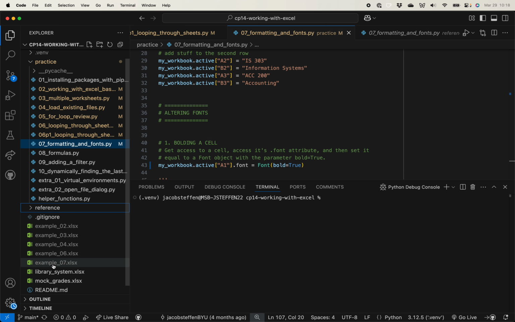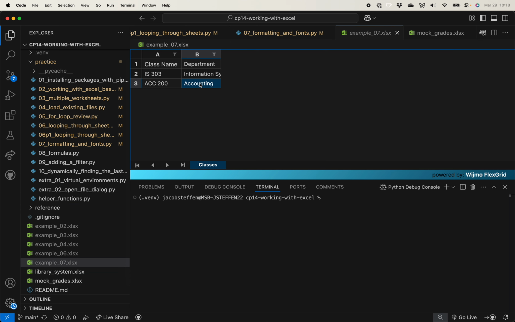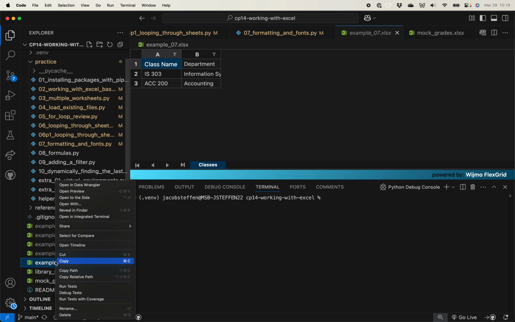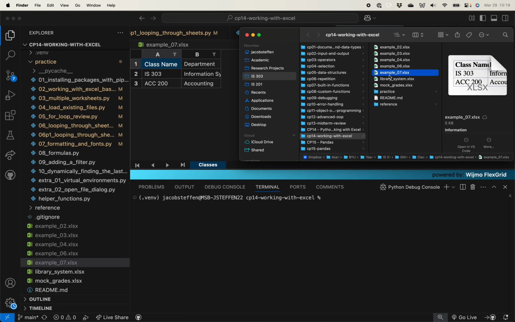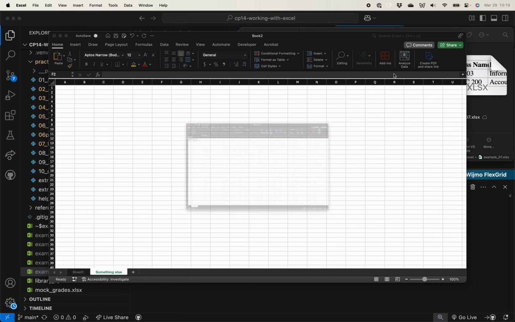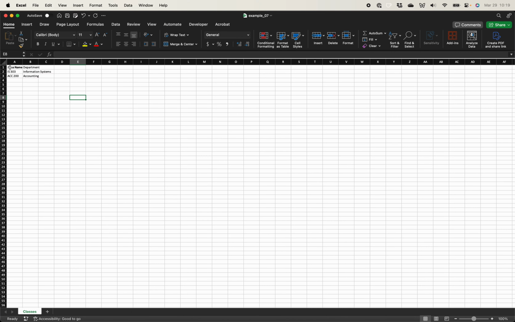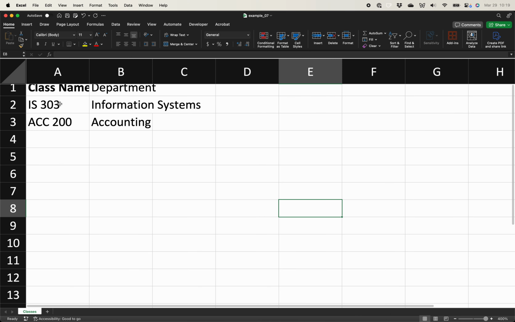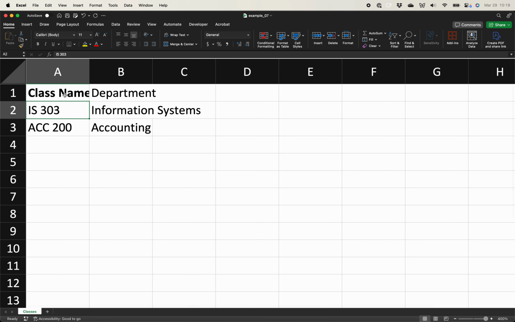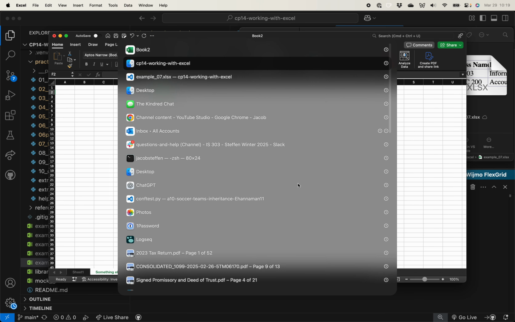One thing to note too is that if we click in here, you can't really tell when something is bolded when you're looking at this preview right here. So anytime you want to see formatting, just make sure you're actually looking at it inside of an actual Excel file. And when we do that, we can then see that, yes, A1 was in fact bolded compared to the other ones. So that's our first look there.